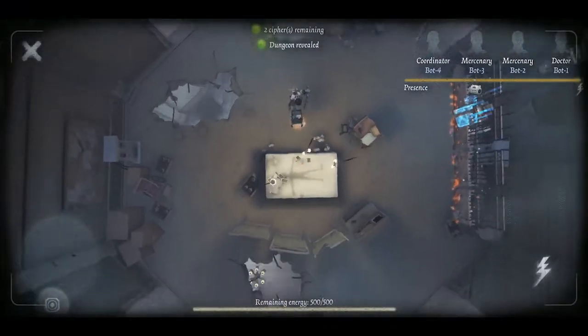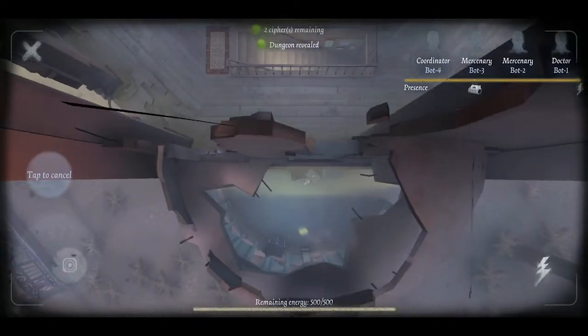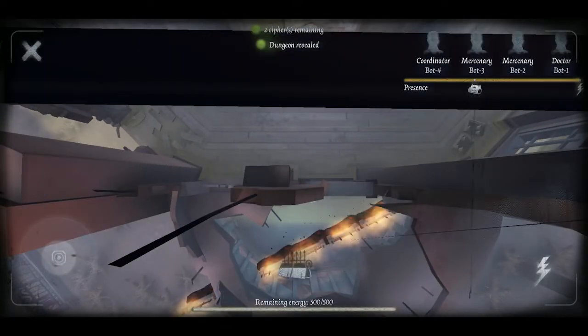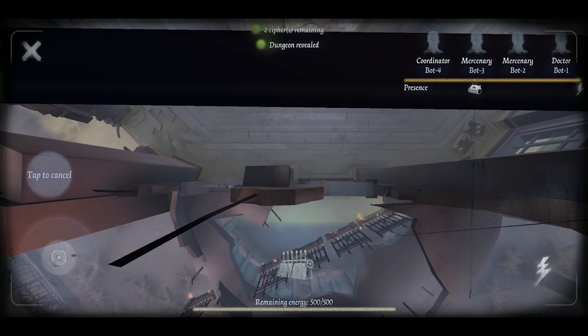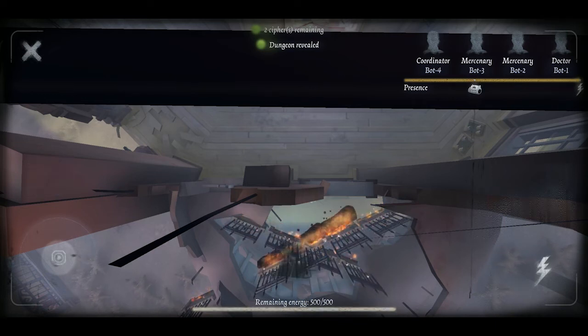But let's say that Mr. Nettie's himself really doesn't like you and decides to give you the cipher spawn down here. I hate this cipher spawn, and the reason why is that it's so easy for the walls to glitch like that. Look at this. Just watch this. Just watch this unfold.